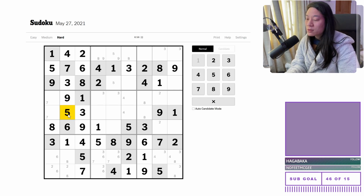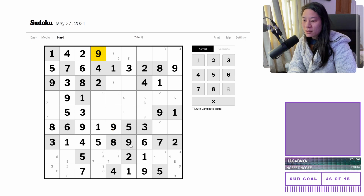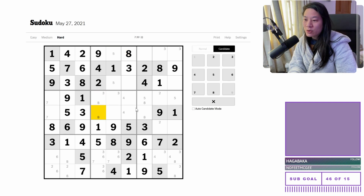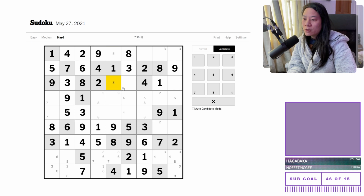Yep, the 9 has been unlocked, which unlocks the 5 as well alongside. So I have a pair of 5s over there. The 9 is now locked in this cell and this cell because row 4 and 5 and column 6 blocked. So 9, well, actually, no, that indicates that the 9 had to be there. And then column 5 and 6 blocked, so it has to go there. So that unlocks the 8 for us, which means the 8s are in these 2 cells as well. I don't think that's actually that useful right now. So these are now 5, 6, and 7. I can't see the 6 and 7s, so we can't do anything with that.